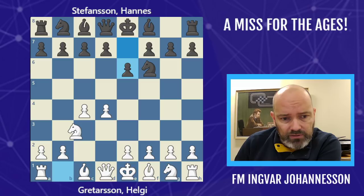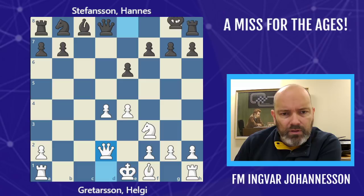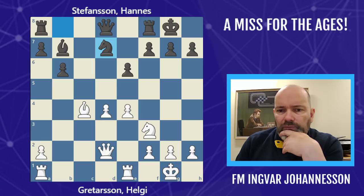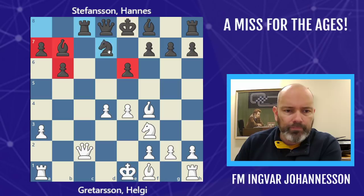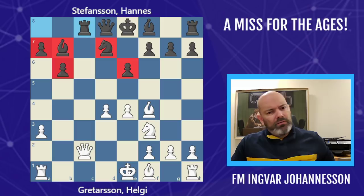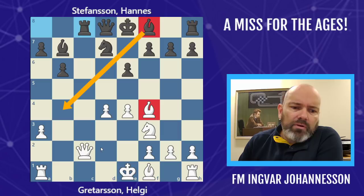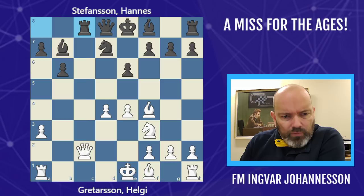I'll go back now quickly to show you how that position would arise — after something like Nc3, d5, it would take, knight takes. White plays like this, black takes, plays Bb4 check, we have this trade-off, black castles, we bring the bishop out, and he could play something like b6, Bb7, rook to protect the pawn, and Nd7. You'll notice that not much changes — black has the same pieces. But the thing is white is a little bit behind in developing his king. The bishop and king compared to the other line, and also we have the bishops on the board, and this can make a difference. In the other line the bishop was traded off, but here it could be in the way or could be a good piece — it depends.